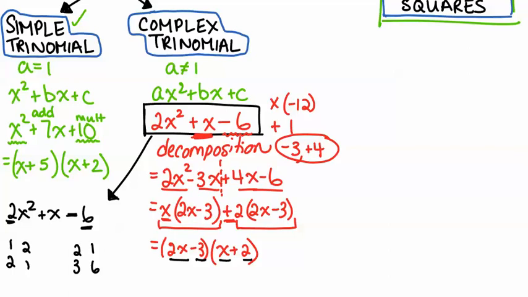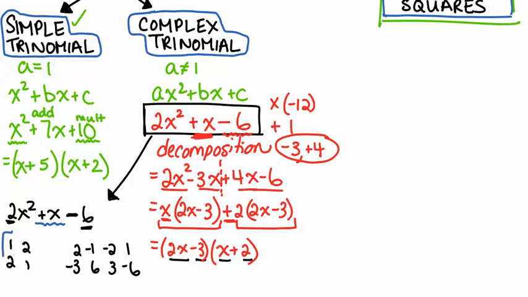And since it's a negative here, I know one of these values has to be negative. So maybe the 3 is negative, maybe the 2 is negative, maybe the 1 is negative, maybe the 6 is negative. So those are all my options for what multiplies to negative 6, and I just list them in columns. Now I'm going to crisscross things. I'm going to cross multiply, and I'm going to try to make them add up to 1.